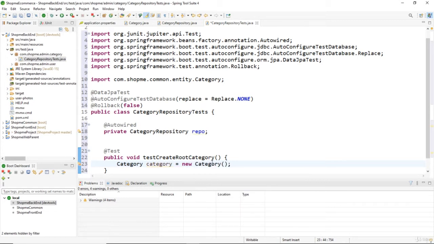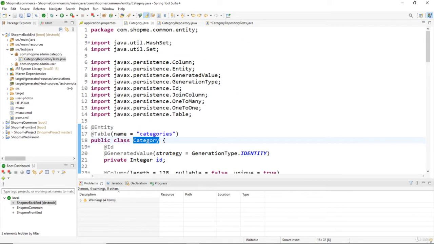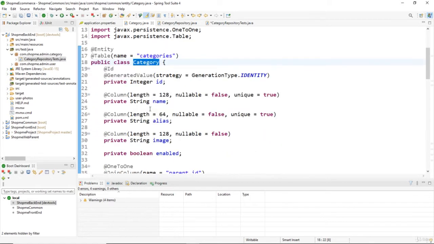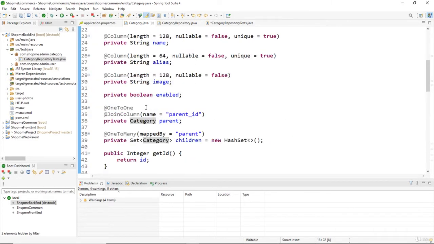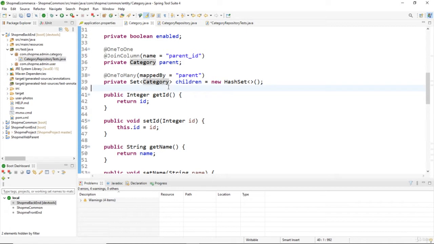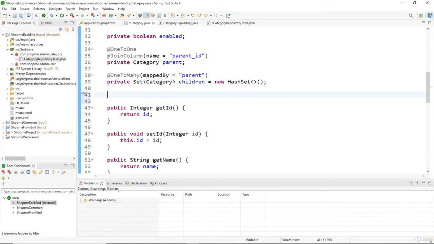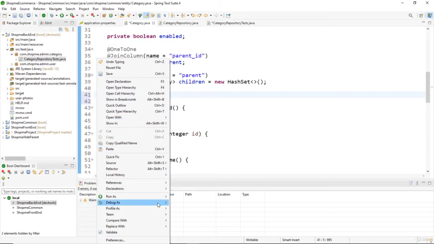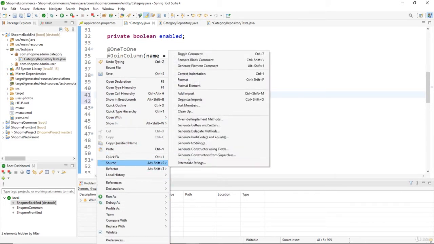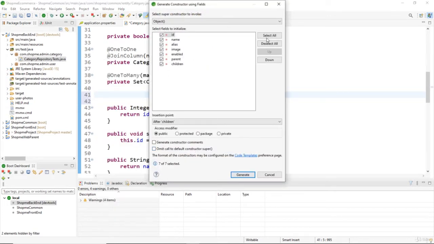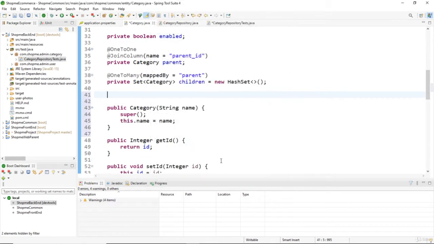And for testing purpose, we need to create some constructors in this category entity class here before the getters and setters. Generate constructors using fields here, and we want to generate a constructor for the field name. Generate, okay.